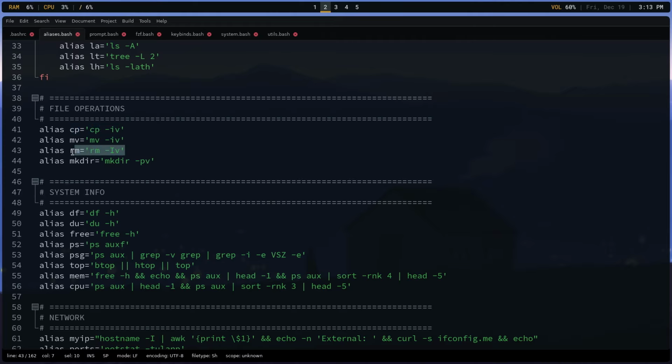Remove also prompts before removing multiple files, or if you do anything recursively, it can definitely save you from disaster. And as far as mkdir, it is using the parent switch and verbose.